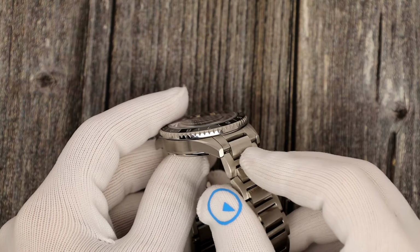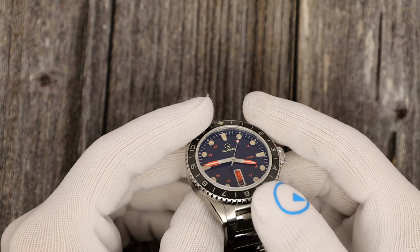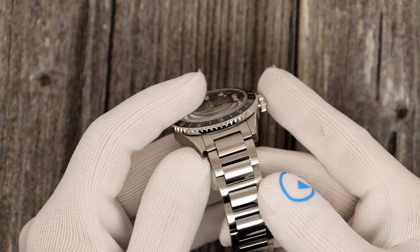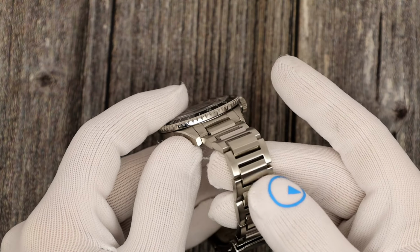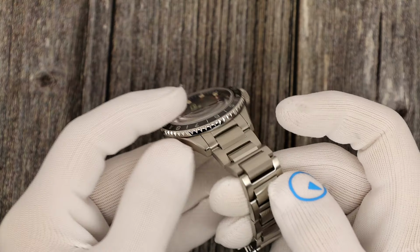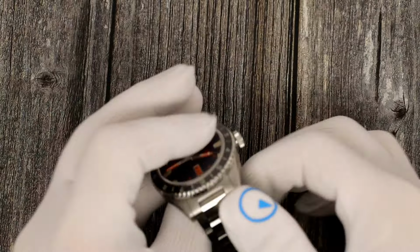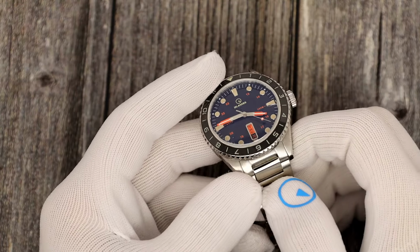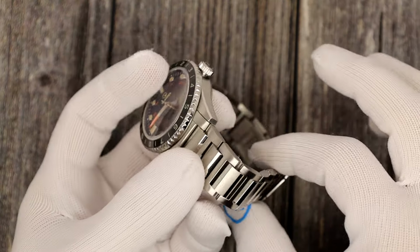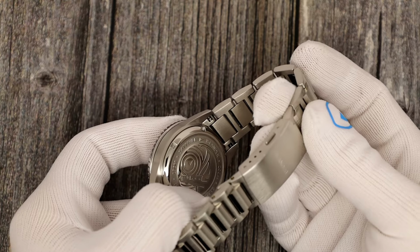It does have the female or negative end links. It is a brushed case on the top and the sides, a little bit of polish here on the chamfer, and we have similar on the bracelet, the H-link bracelet, brushed and then polishing just on the tops and bottoms of the center links. It really gives it some nice glitz when you move it around. It is a 20 millimeter end link, tapering to 18 at the clasp. It is solid end link size with screws.